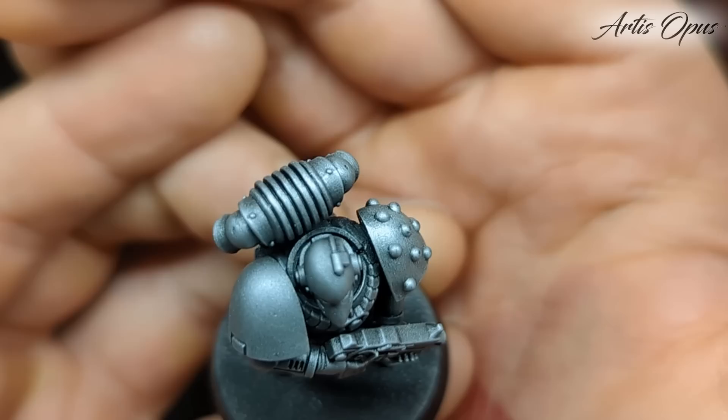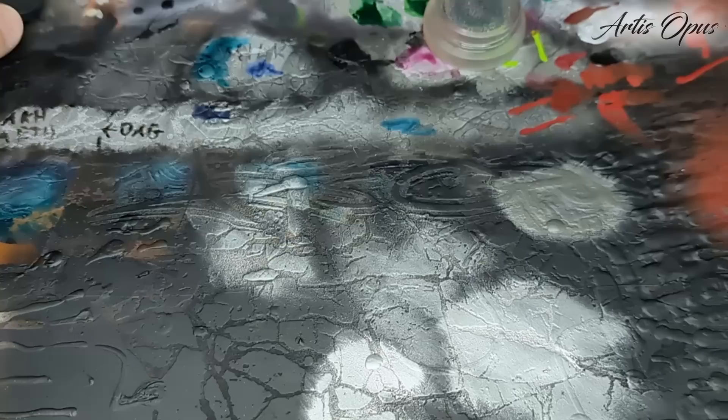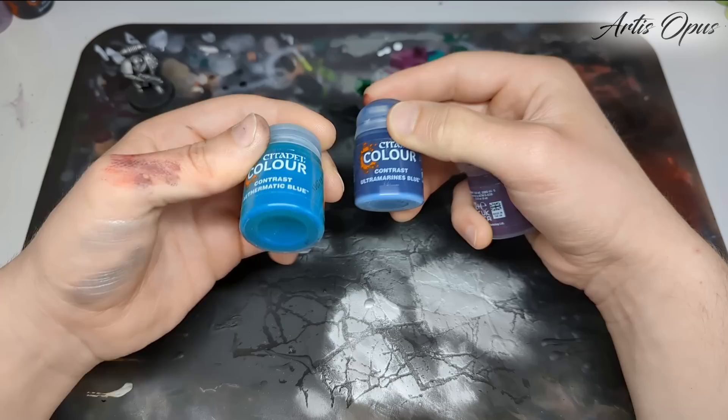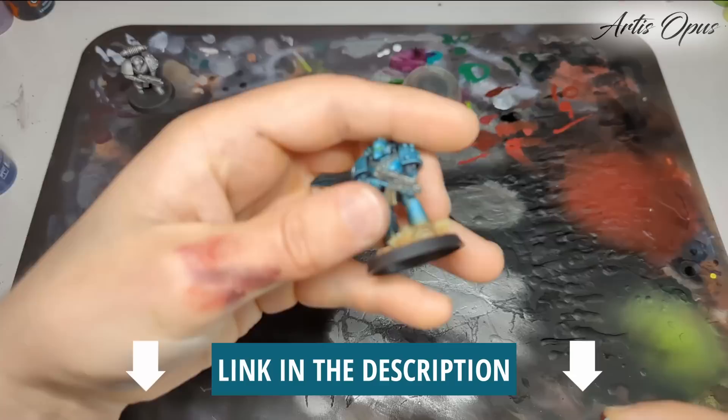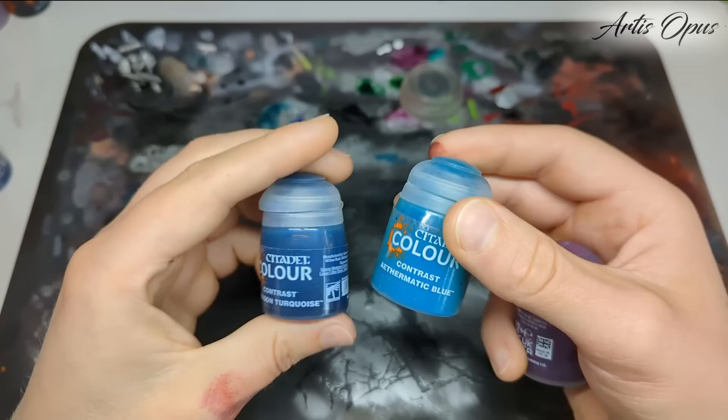Looking really good. Head's a very good example around the details, gun as well. Quick tip about contrast paints: the ones that separate towards the bottom and turn white tend to have more blocky, opaque coverage. The ones that don't are more transparent — these behave more like inks, those behave more like paint. One's not good, one's not bad, they're just different. Recently on our Alpha Legion that looked super effective, keeping the transparency through some metallics, which helped. We also diluted it.